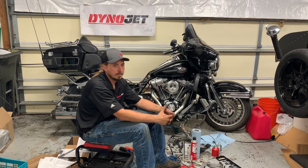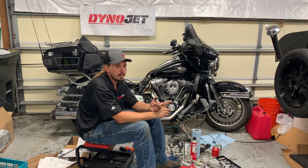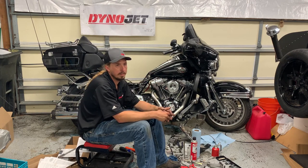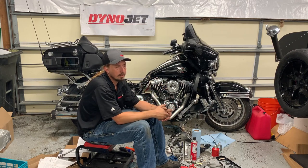Couple of caveats there. First off, for the big bore power pack kit, they do not include the gaskets either for the breather assembly that's under the rocker covers, or for the rocker boxes, both between the box and the cover, and also between the box and the head. So those were things that I had to go to the Harley dealer to buy.